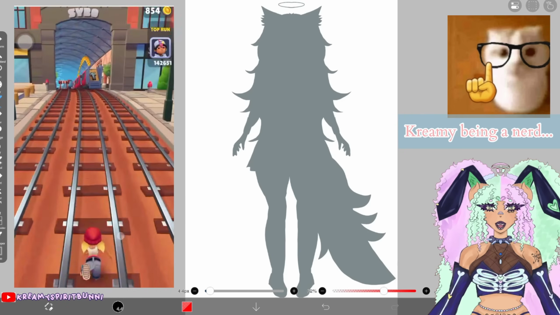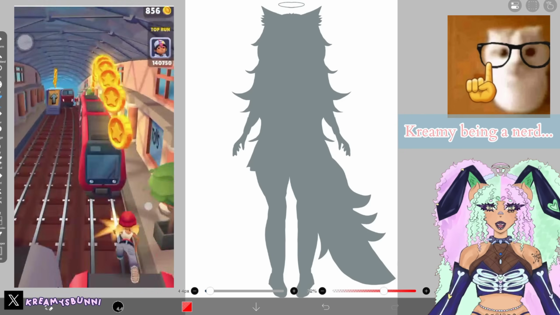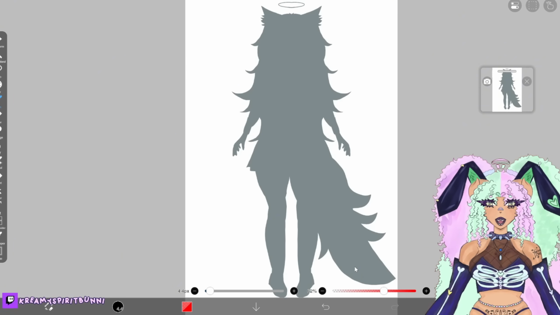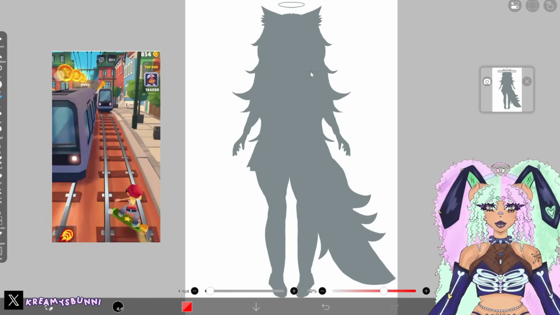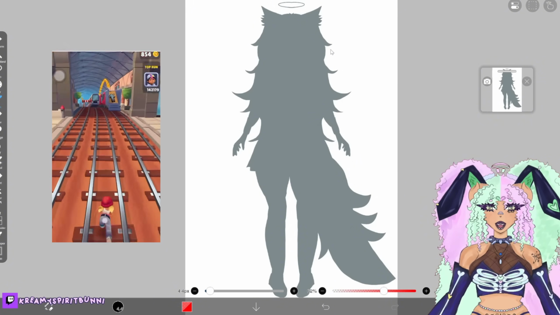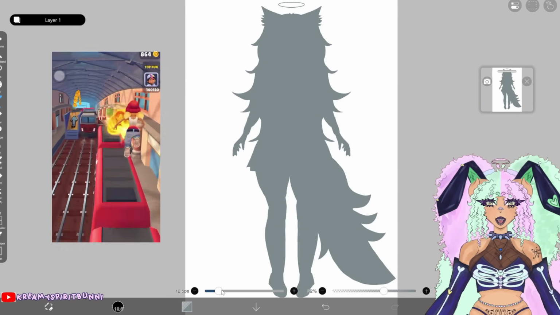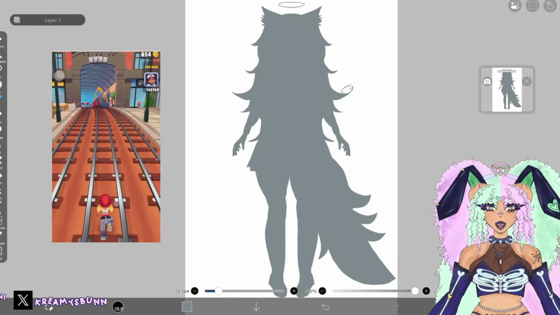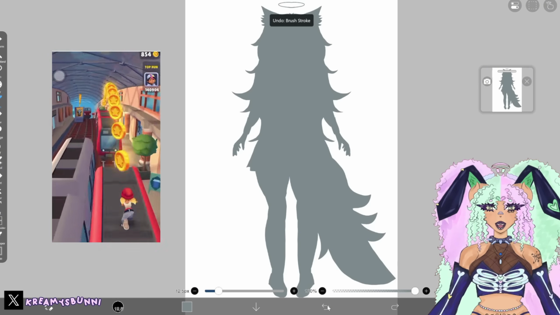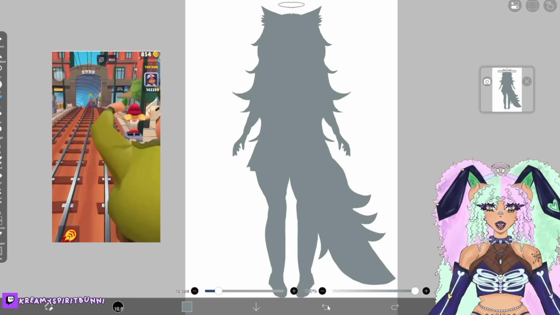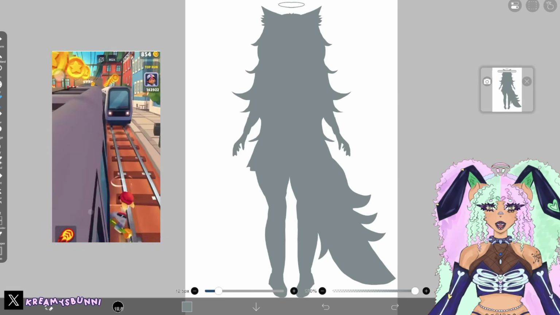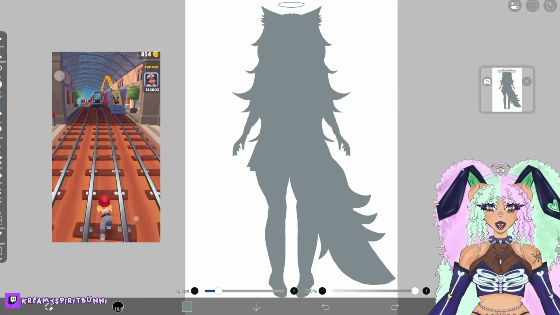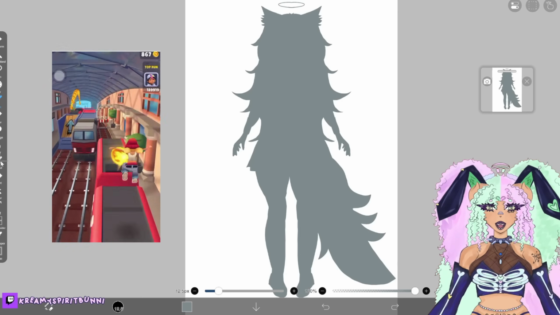Because you can tell who this character is by literally the tail and the little ears and even the hair. See how the hair is more spiky? And if you did decide to make the hair wavy at the ends or a little swoop, that also gives off, oh, this is your character and this is why. The tail as well. But let's say I didn't have the tail in on that. It would just look like someone else, another character that we don't know.